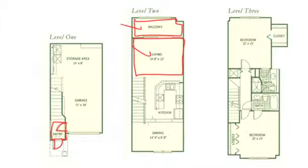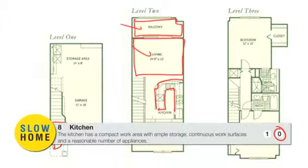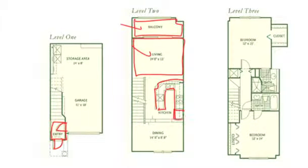The kitchen? I hate it. I don't like those kitchens that are the U with the fridge outside of the U, because the fridge is going to sit there like a block. You mean this one right here? It feels like the fridge is outside of the zone of the kitchen. And I also think that it's really, really tight. I was going to say, I think it's very tight right there.